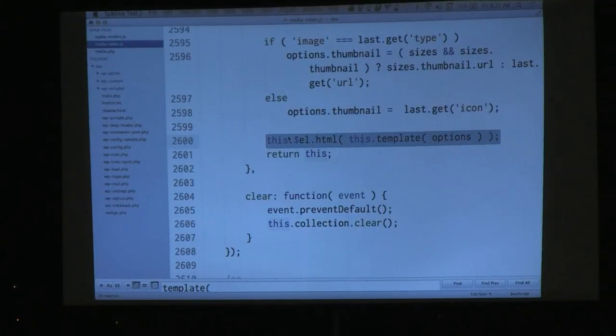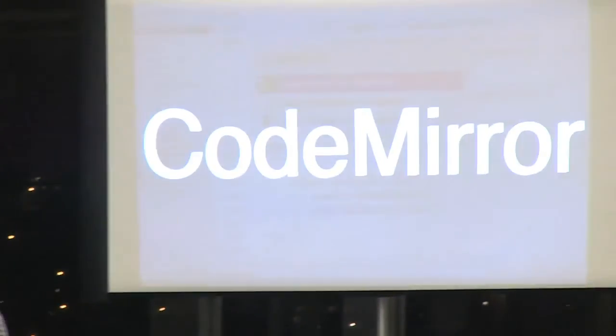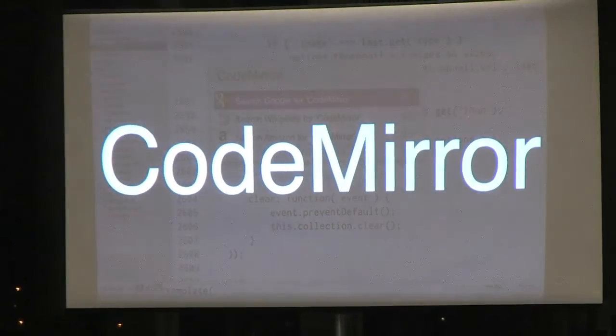More questions back there? No, that's you. I was curious, what was that visual presentation? My presentation is cobbled together out of a bunch of different things. It's Deck.js, and the visual editor is CodeMirror with just a bunch of custom CSS and styles. That's CodeMirror. It's a really awesome in-browser editor. I definitely recommend it. Give it a try.